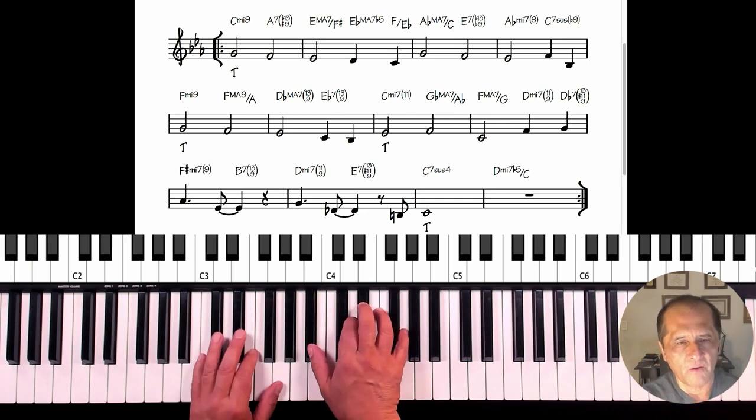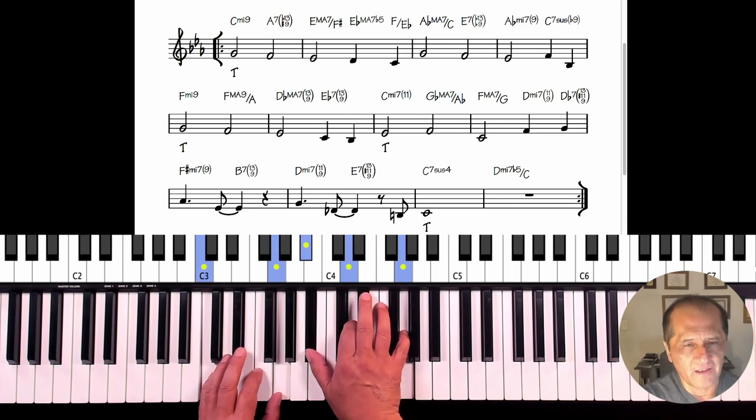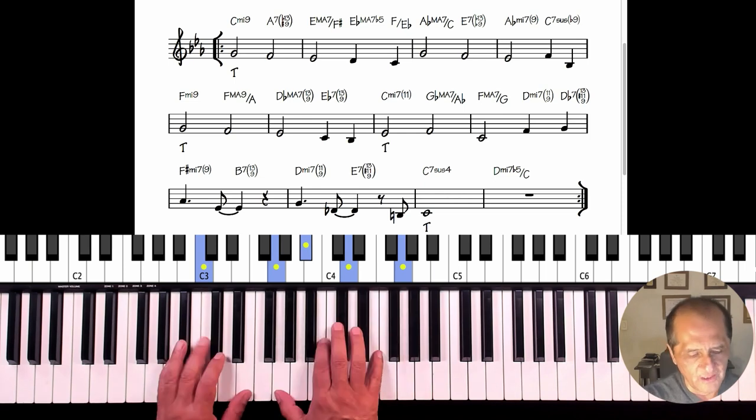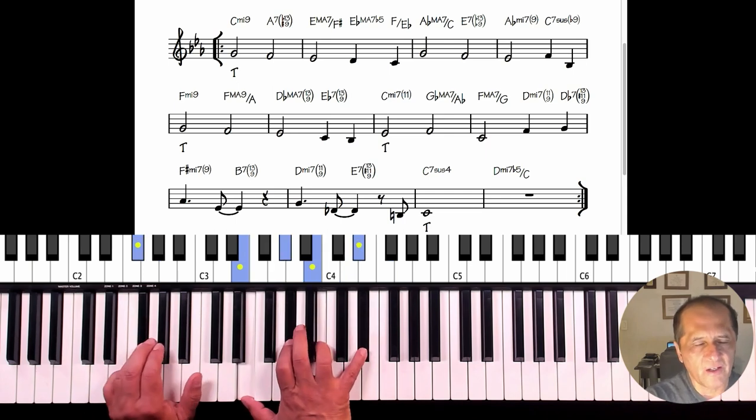What did we do? We have a one minor. That dominant seven can be the 5-7 of two, but there is no two. Then we have this chord, E major seven over F sharp. That could be an F sharp kind of sus with 9 and 13. And how can we explain it? I don't know.